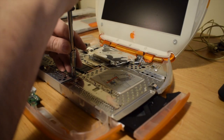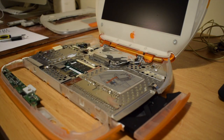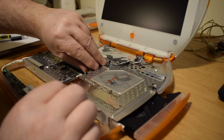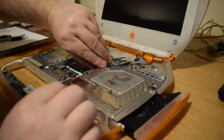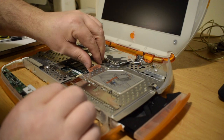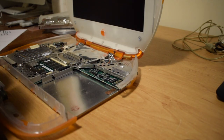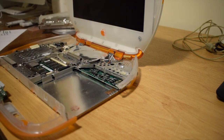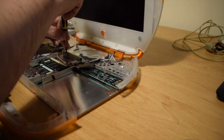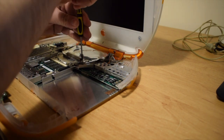Okay, we're getting somewhere now, but next I'll need to remove the DVD drive / CD-ROM drive from the machine, as this is sitting over the top of parts that need to come off. Now that's out of the way, the next item on the list will be the modem, which is under this tin foil lid, which is held down with several screws.